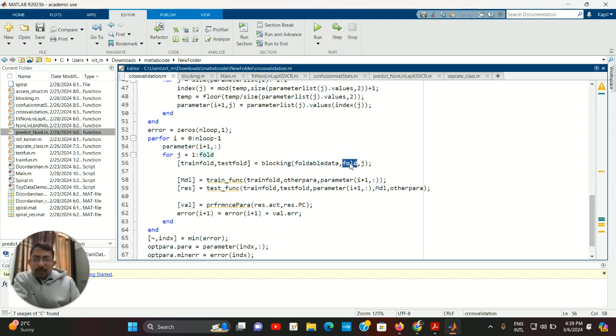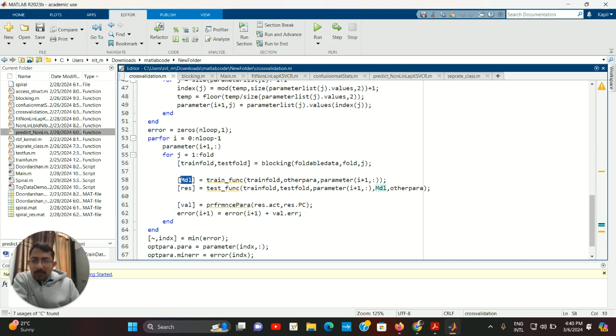Then we have, let's say, how many folds you are considering. So k-fold cross validation. You pass that k, and which particular fold it is running at this point in time, that is j, right? Then you call the train function, wherein you pass the training data, you pass the fixed parameters, and you pass the parameters which are to be considered for the parameter tuning. So for a particular combination of the parameters that we consider here. Finally, this train function gives you an MDL as an output, which is the model parameters after training.